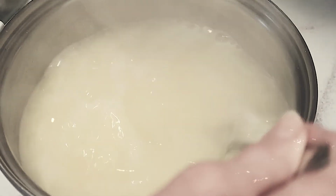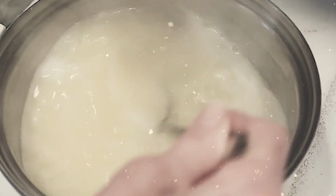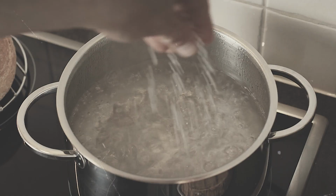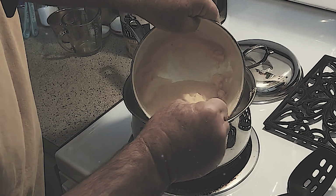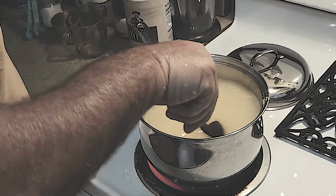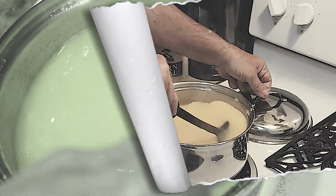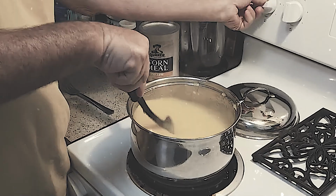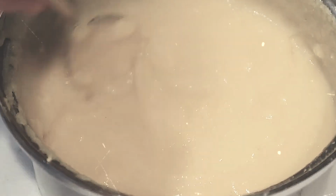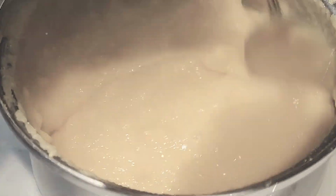To make cornmeal mush, you'd bring a pot of salted water to a boil, the steam curling up and warming cold kitchen walls. Slowly, always slowly, you'd trickle in the cornmeal, whisking constantly to keep the lumps at bay. The mixture would thicken and bubble, giving off an earthy, toasted scent that somehow promised a good day ahead. The key was patience, standing over the stove, stirring and stirring until the mush thickened into a soft, spoonable porridge.